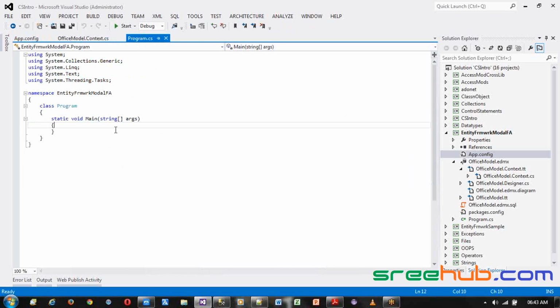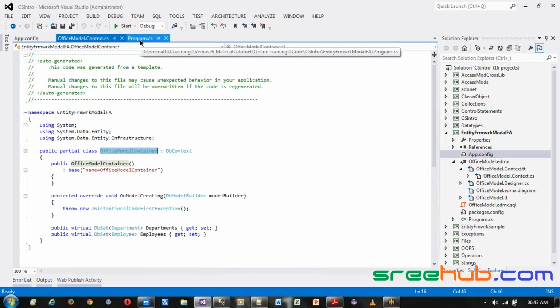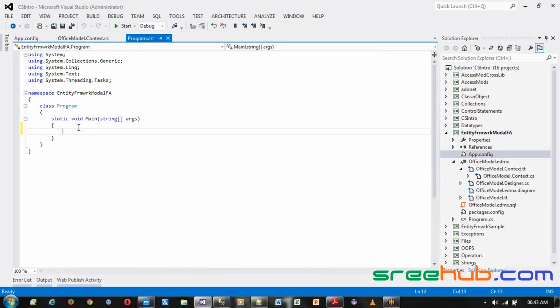Now let's add something to this. Let's do some operation, maybe an insert operation. Initially, before you want to use any entity model, it's very important to access your context. So let's say office model container, let's call it DB context.